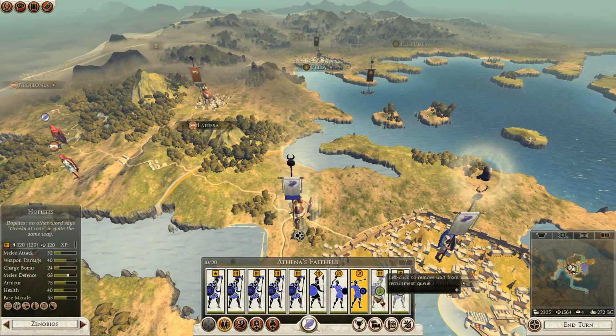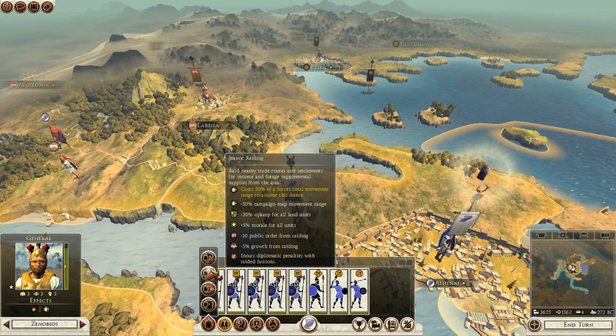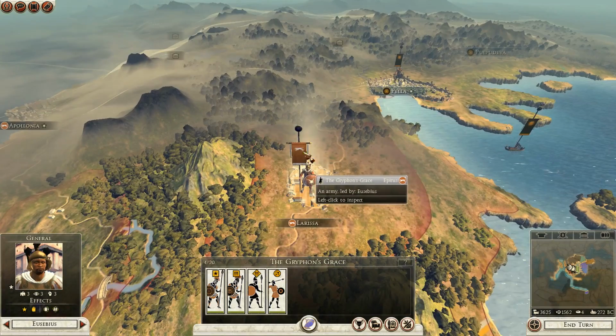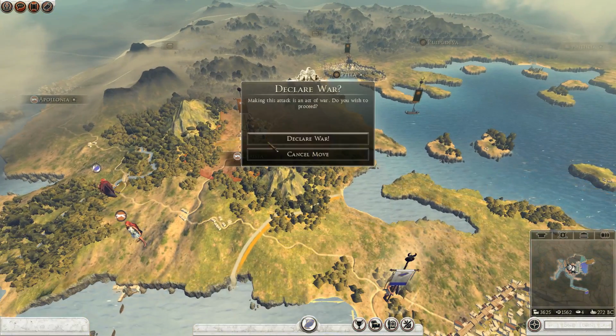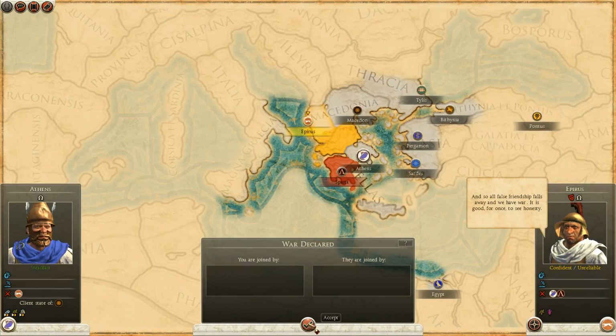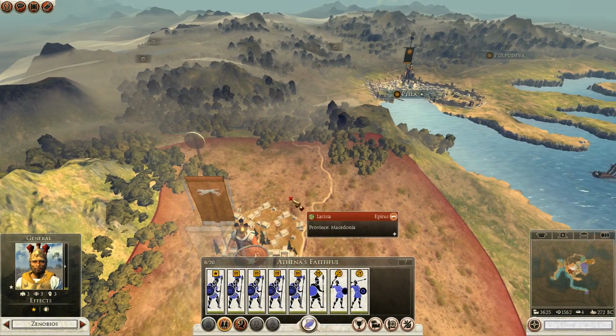Okay, is it because of this that my stance is like this? Yeah, that's why. Forced march, raiding. Their army isn't actually that big. Epirus. I could go and kill them, I think. Clear war on Epirus. Alright, sure. Take out Epirus, because I can do it. I think, anyway. Let's go in.